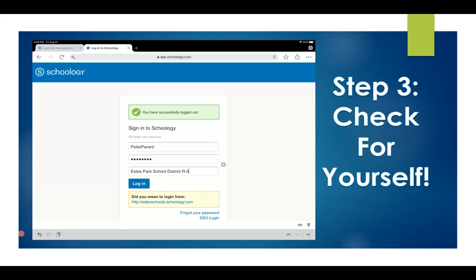Finally, just like when they were learning to brush their teeth when they were little, the best support you can give your student is to make sure they haven't missed anything. Armed with Schoology, you can help fill any gaps and teach them the importance of honesty and responsibility. And here's how. First, start by logging in with the login information you got from our office staff.